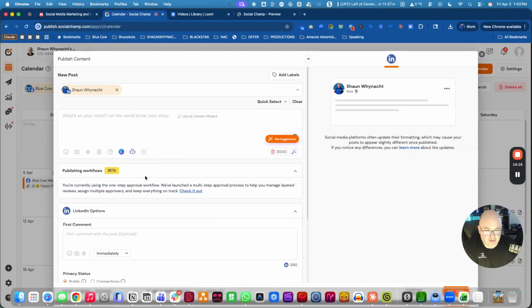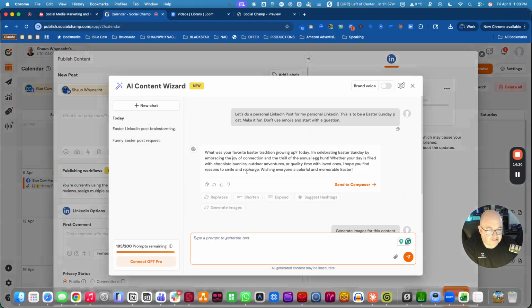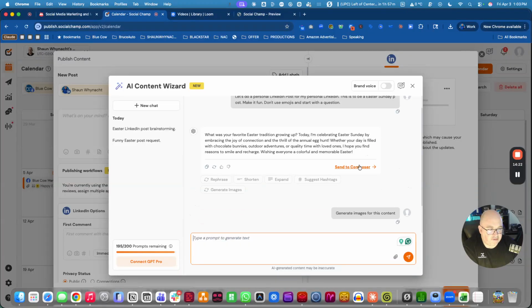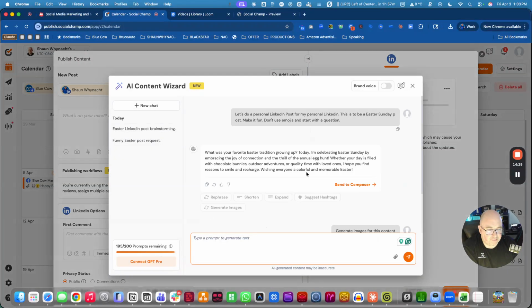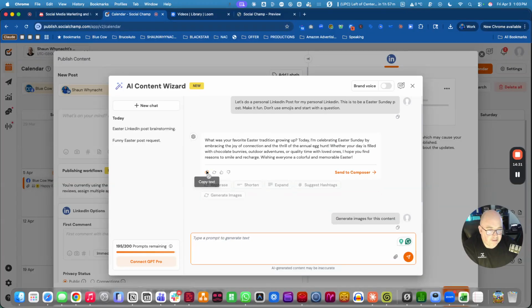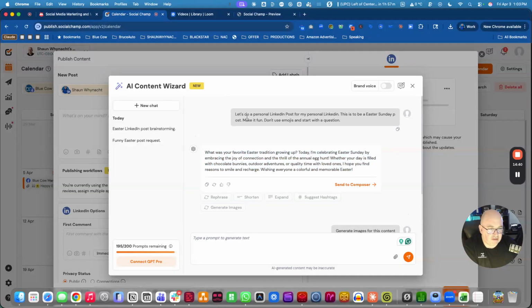If I do this and go here, pull up that, can I send that to the composer? I can't. That's interesting. Sometimes that's a little bug or whatever, but I could copy that tag. Oh, it's not going to let me copy. Can I copy it this way? Interesting. It doesn't allow me to do that. So I'd have to actually go ahead and redo it. That's something I think they should look at fixing. Just one of my little issues here.